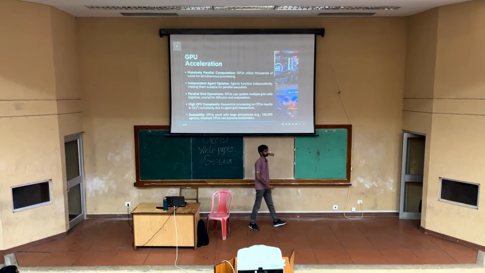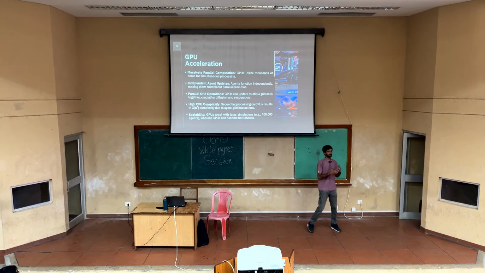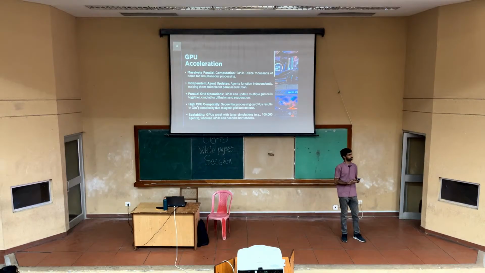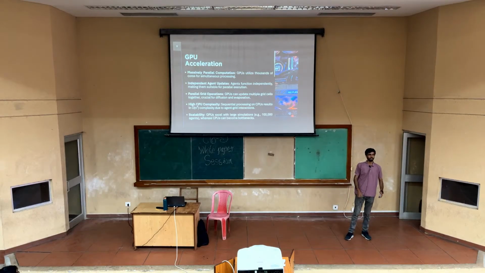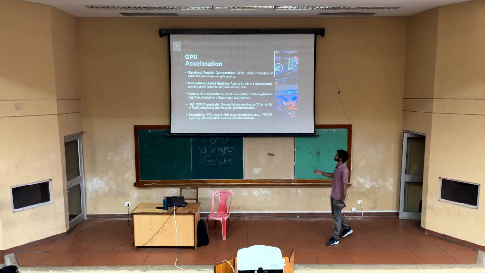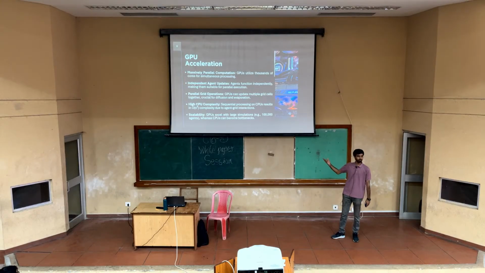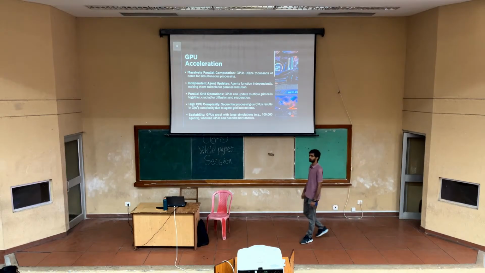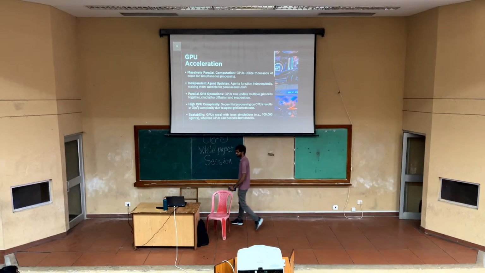So if I want to scale it to a large city, we will need somewhere about 10 million to 100 million agents, and for that many calculations, our CPU is just not capable of doing that. Even if we try to do it, our system will just choke and run at 1 or 2 FPS. That is not acceptable. So what do we do?